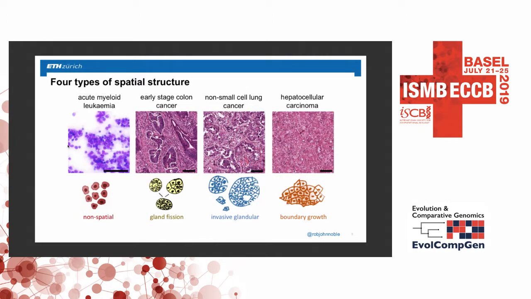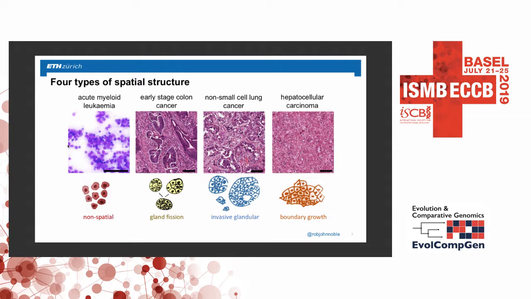And what Jakob and I ended up with was 4 particular kinds of spatial structure that we would particularly examine. The first kind is leukemia, blood cancers, which is generally assumed to be essentially a non-spatial system, whereby cells are more or less well mixed with one another. The second example is precursors of colorectal tumors, particularly polyps, adenomas. These tumors, to some extent, recapitulate the structure of the healthy gut, in which we have glands of cells that divide in half.